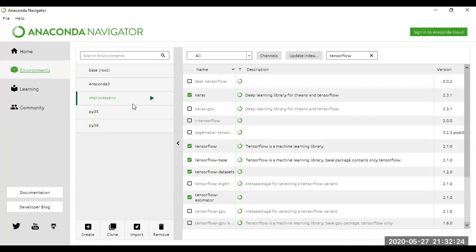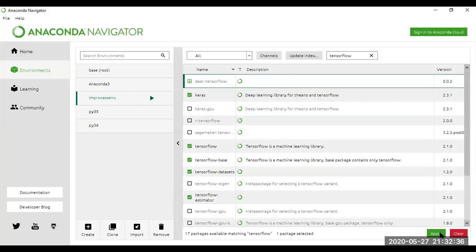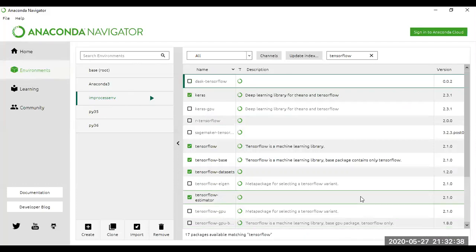You have to download Anaconda to your computer, and every time you are downloading any of these libraries, you have to download it. So whenever you choose one of the libraries and it tells you to apply, it means that you are downloading a new library, and all of these libraries are heavy. They are large. You don't usually have very small packages.